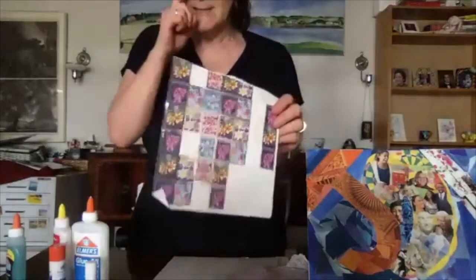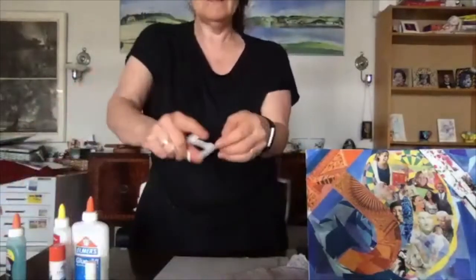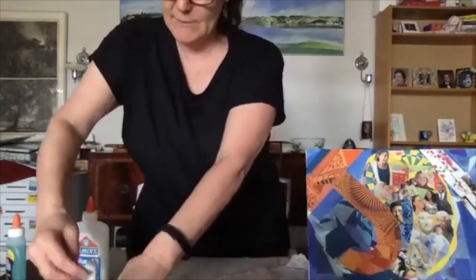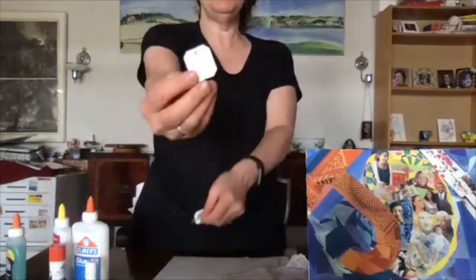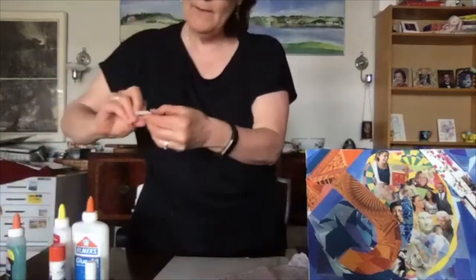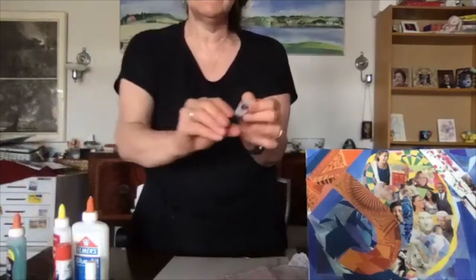Other good things: old maps, address labels that many of us get in the mail, stickers of any kind. If you're a little strange like me and save your fortune cookie fortunes — or the same brand of tea, where the tea bag has a piece of paper with a message. One says, 'Happiness is actually an art of living which is in us.' I believe everybody's an artist, and collage is a great way to start. Wrapping paper and paper bags work too.